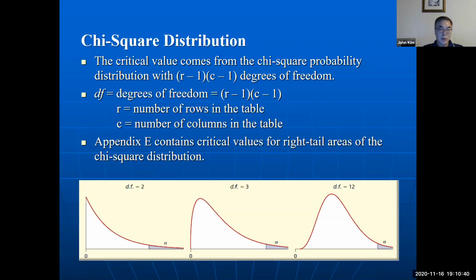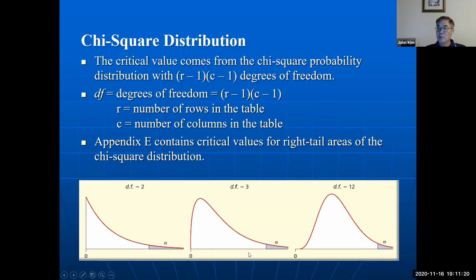Similar to the F-test, we use a chi-square distribution, and we need degrees of freedom, like this: R minus 1 times C minus 1, where R is the number of rows, the variable A categories, and C is the number of columns, the variable B categories. So rows and columns minus 1 gives the degrees of freedom for this test. And similar to the F-test, this one is always positive.